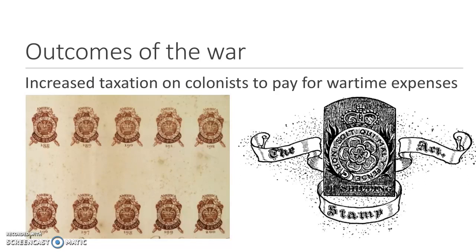And one of the big changes is that he starts to tax colonists to pay for the expenses of the war. The French and Indian War cost Great Britain a lot of money. Just think about how expensive it would be to deploy an army overseas. They're fighting against the Algonquins, who know the land much better. The British experienced a lot of casualties. They went through a lot of their resources. So now they need to try to make up for the money they've lost in the war, and they increase taxes on the colonists.